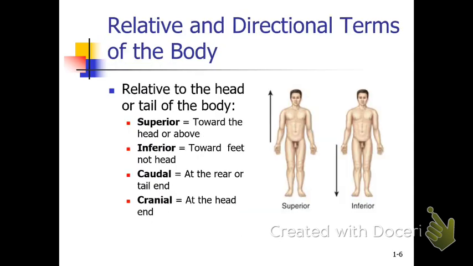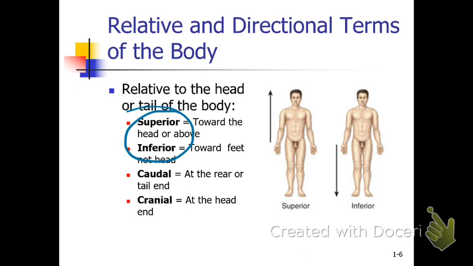Another pair of terms, and a couple of these are a little bit more familiar. First of all, superior and inferior. These are not completely foreign terms to us. Superior, toward the head or above, and inferior, down below, toward the feet or not toward the head. And we know this term, right? Lake Superior. Lake Superior is the top Great Lake, right? It is the most northern. It's the one toward the top, if you will.